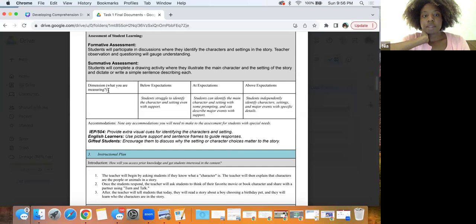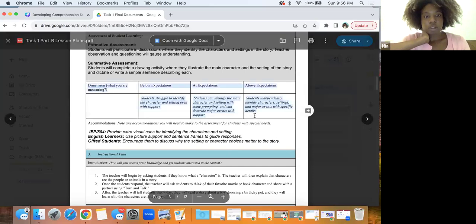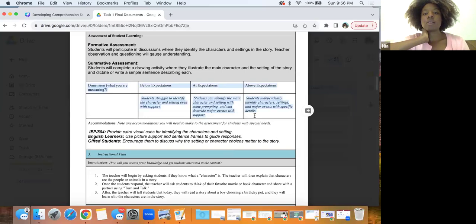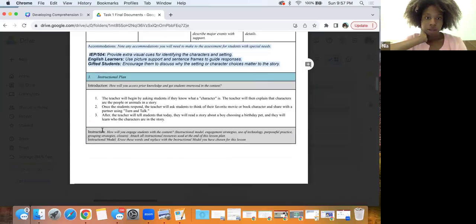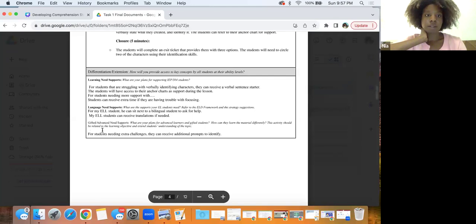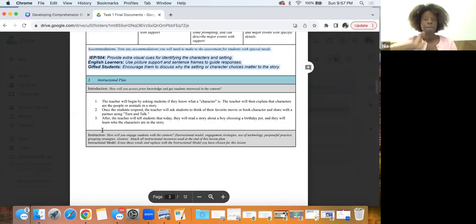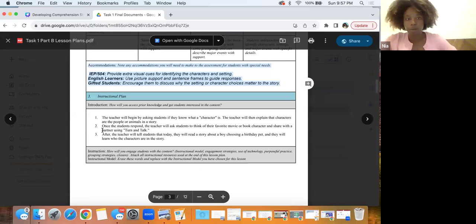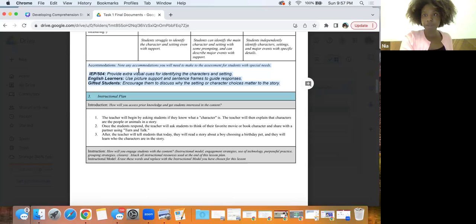Okay, this here, not required. You can say what students who are at different learning levels could be able to accomplish. You don't have to. What you do need is this area here with accommodations. If you have IEP or 504 students, you can put what changes you could make. Again, you don't have to make these. This is just what you could do. You can put what changes you could make to the lesson plan if needed.